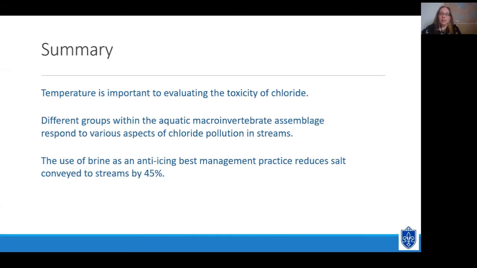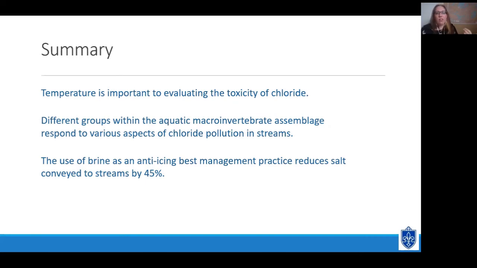All right, so to summarize the findings of the 3 studies that I've presented this afternoon, we learned that temperature is an important component of chloride toxicity, and that while cold temperatures can reduce the lethal impacts of chloride, it may exacerbate sublethal impacts. This sort of analysis is imperative if we seek to use the toxicity measures as indicators of pollutant exposures that detract from environmental quality. And the dichotomy in toxicity versus feeding responses presents challenges in reconciling the short-term lethal impacts of chloride exposure against the potential long-term effects related to the fitness of populations and functioning of ecosystem processes.